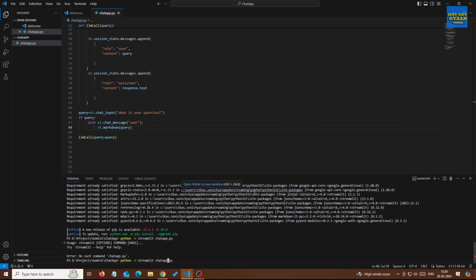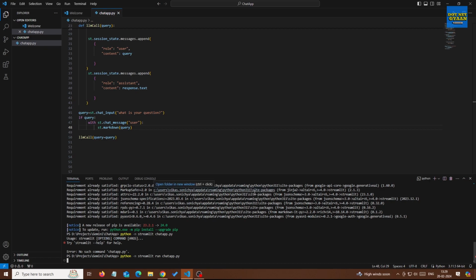Okay, I forgot one thing, I forgot putting the run command. So now you can see that the application is launched.